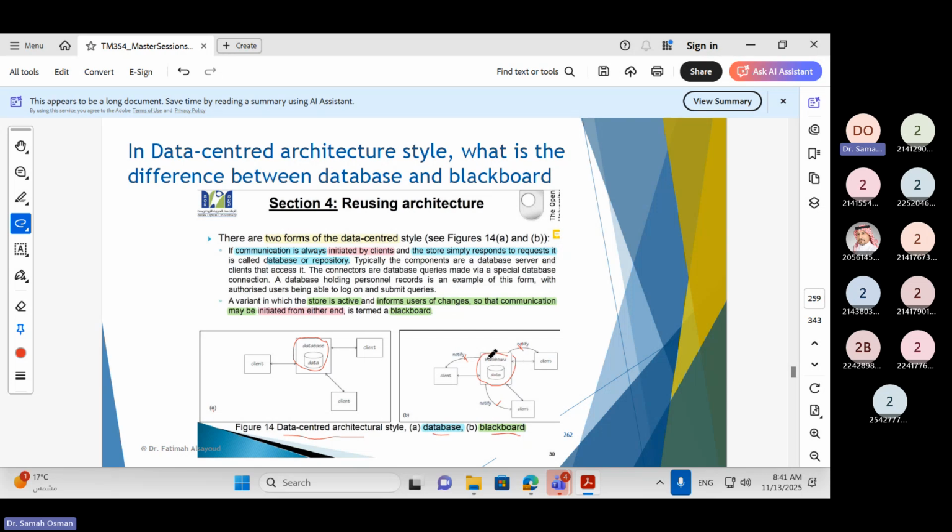But in the blackboard structure, the client can initiate the request, and also the database can initiate some request to the client, and the client must respond to that. When we have this kind of relationship in both directions, that becomes a blackboard. So it is a little bit of differentiation, not that big. The basic idea is there: I will send a request and you will give me a response.